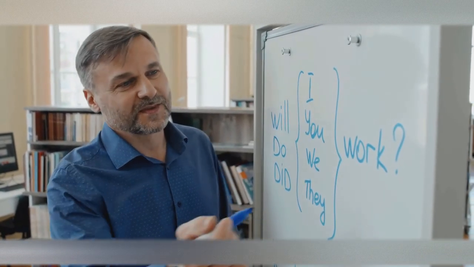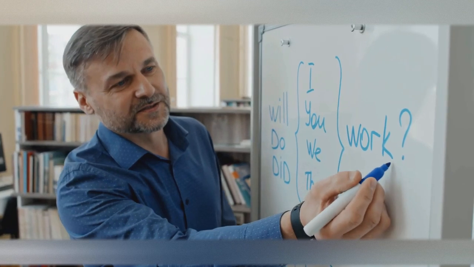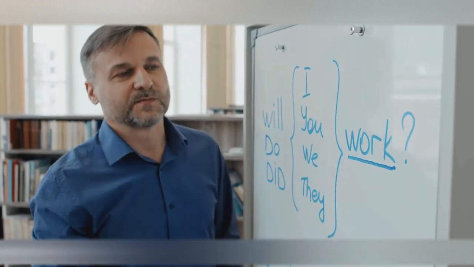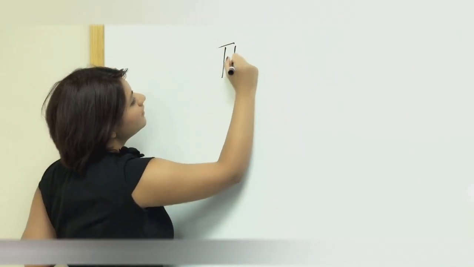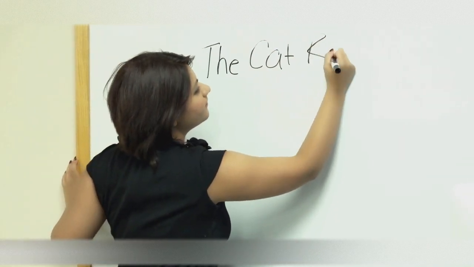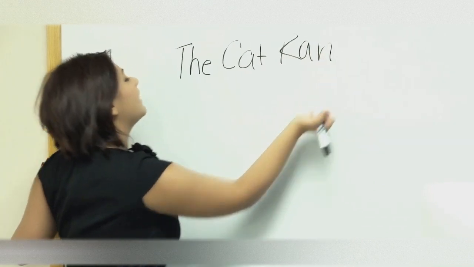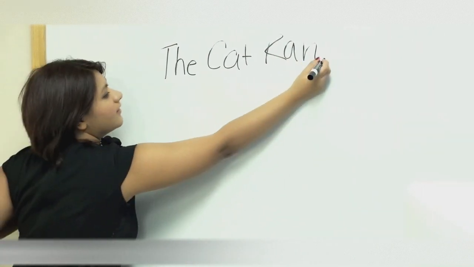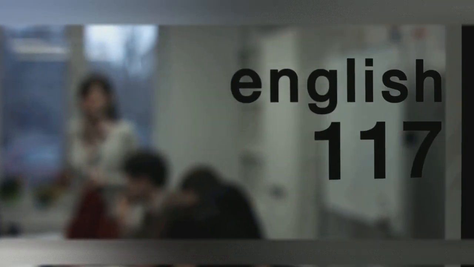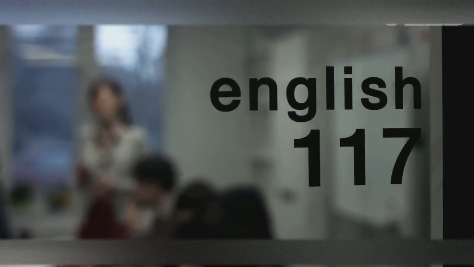Now, on to interrogative sentences. These are questions, and the transformation requires a slight adjustment in word order. For example, "Does she play the piano?" becomes, "Is the piano played by her?" In this case, we start with the object, the piano, use "is" for the present tense, and follow it with the past participle "played."